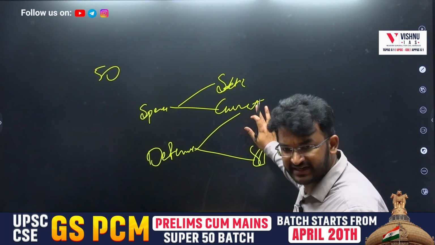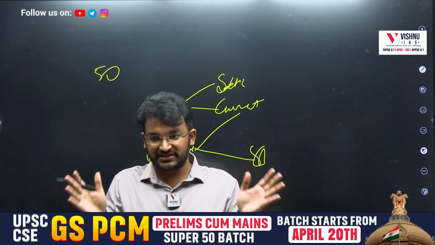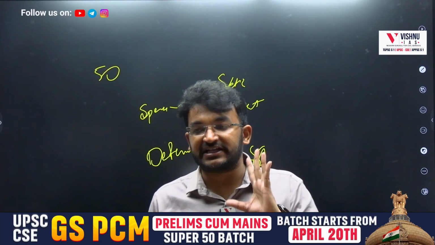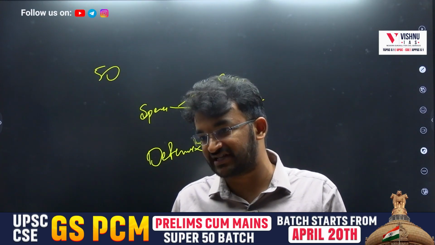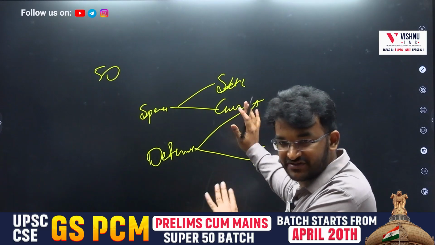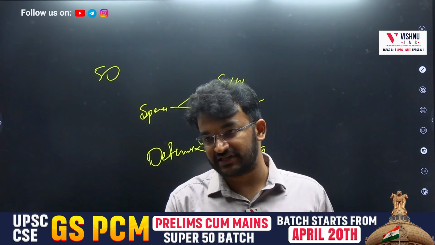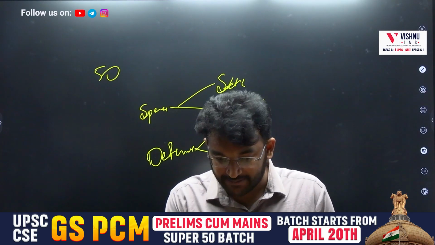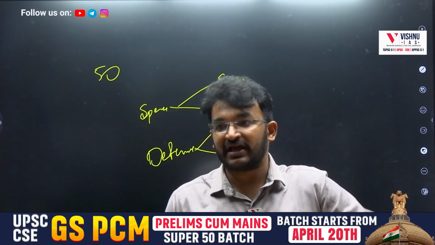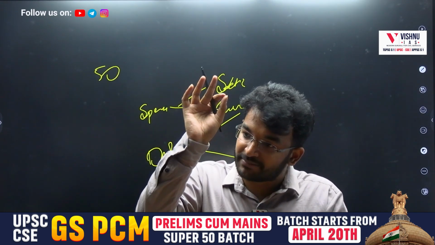See, first thing, science and technology specifically. Science and technology is 100% equal if it is for APPSC, 100% equal. If it is for TGPSC, it is 70% equal. The 30% additional is plant biology related to botany, which you need to know additionally. But major weightage would be this, and you need not do anything other than that. Be it group 1, APPSC group 1 or TGPSC group 1. If it is APPSC group 1, as I am mentioning, it is 100% equal. We will be reading a lot more, more than sufficient, and the syllabus over there is completely detailed.